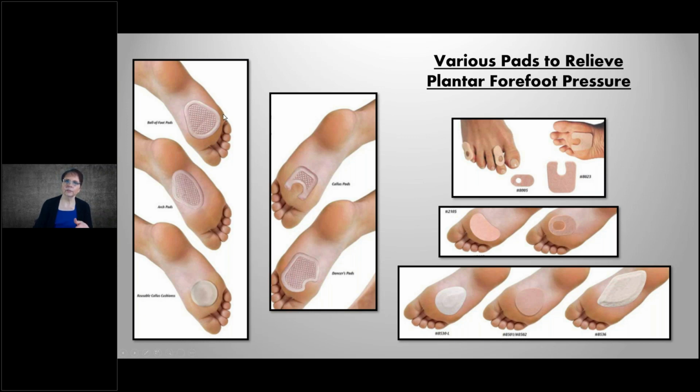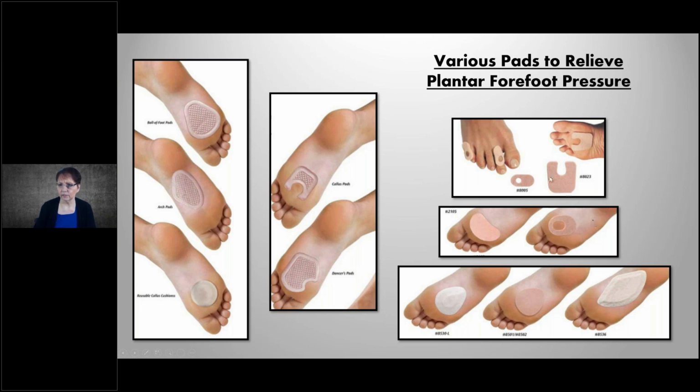A lot of times in the seniors, the fat pad in the plantar foot disseminates, it goes away. So they're literally walking on bones, even if their toes are straight. So they're maybe not getting calluses because of this, but they may be getting calluses or just a lot of pain because there's no padding there, and all 5 metatarsal heads are hitting the floor because their fat pad has shrunk away or moved away. So something like this that goes around the entire area of the metatarsal heads would be fabulous for that.